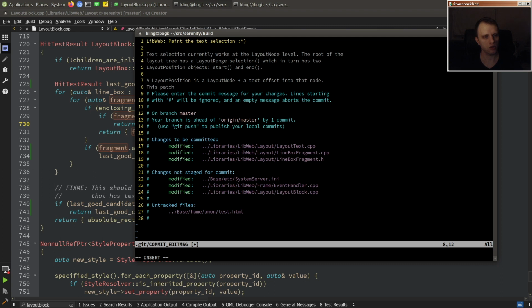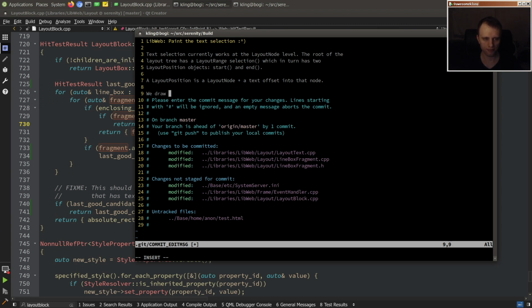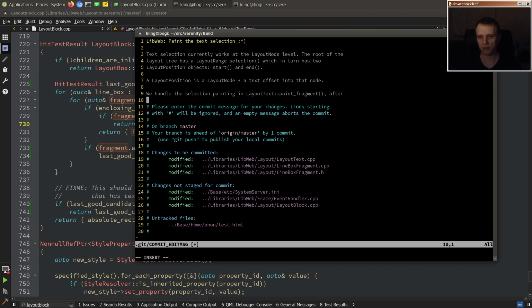This patch, we draw the selection, handle the selection painting in layout text paint fragment, after the normal painting is finished.